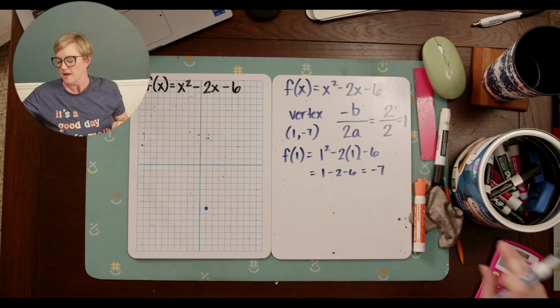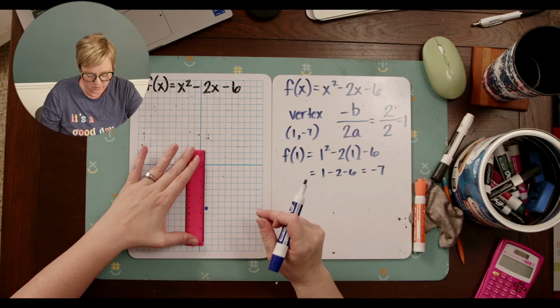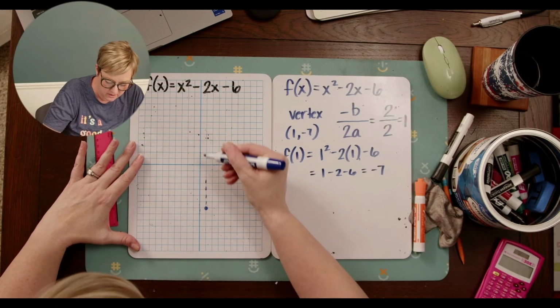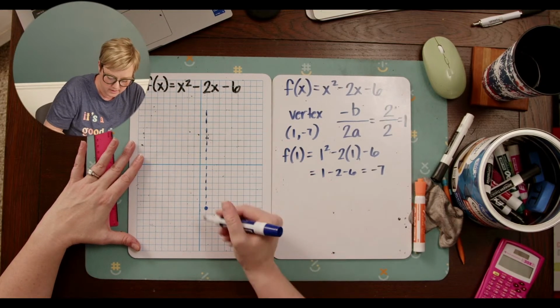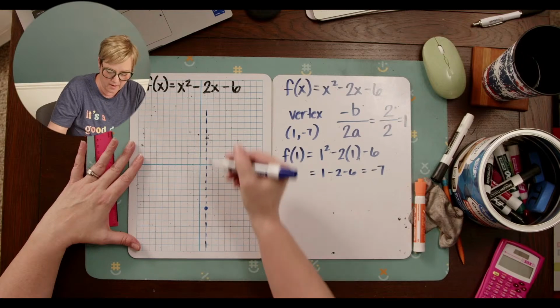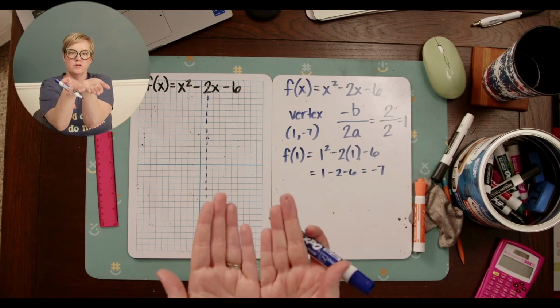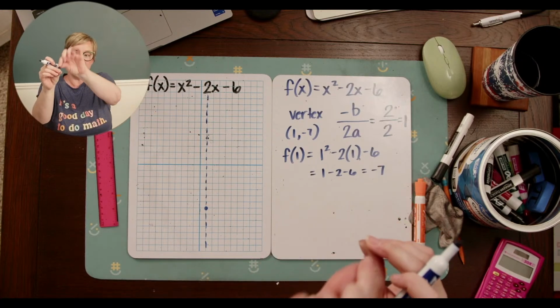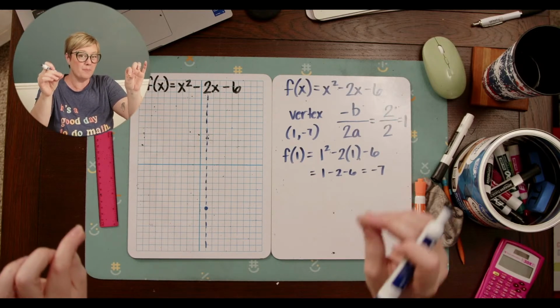Now a parabola is symmetrical. So this parabola is going to have what's called the axis of symmetry, which is going to be right along here, this whole line. Everything in this parabola is going to be mirrored. This is the line that you could fold it over. So if you find a point on one side, it's going to have a mirror image on the other side. So you really only need to find a couple of points.